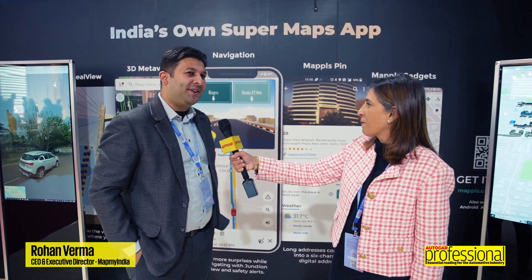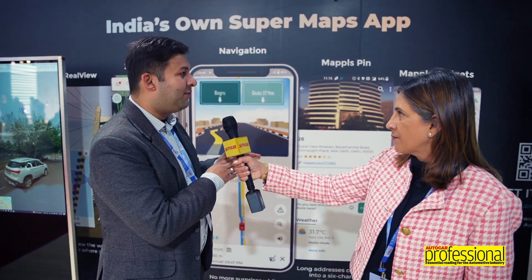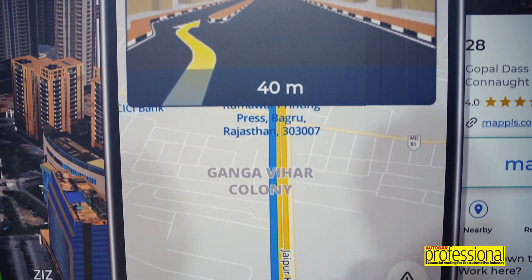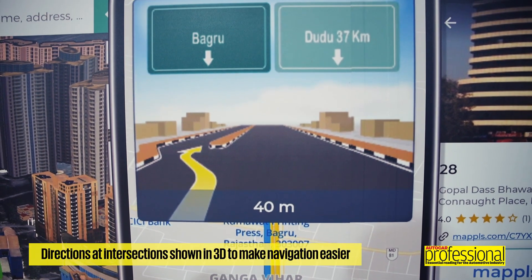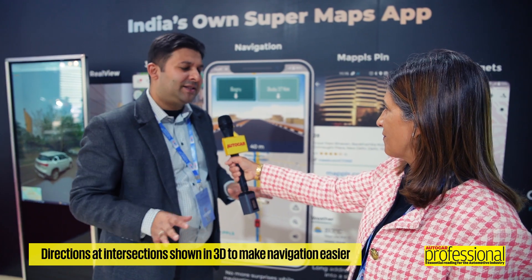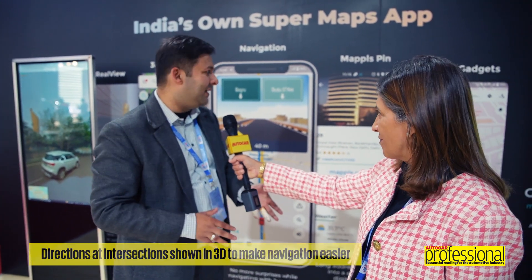Sure, thanks Renuka. With Mapples app, which works for free on Android, iOS, Android Auto, and CarPlay — and also goes built into OEM systems — there are a lot of things we're doing to make the road safe for you. For example, when you're driving and coming up to a flyover, we tell you in 3D with something we call Junction View whether to avoid the flyover or to climb it. Any such complex intersection, this 3D Junction View makes it easy for you to navigate.